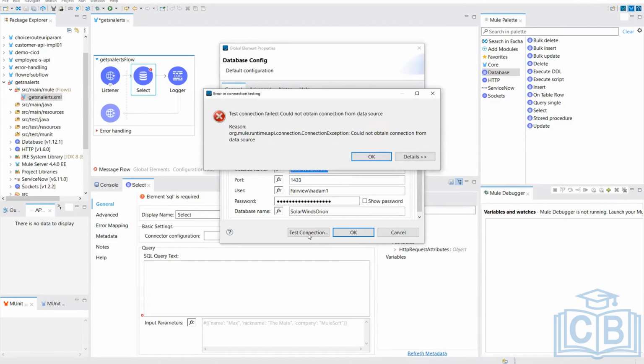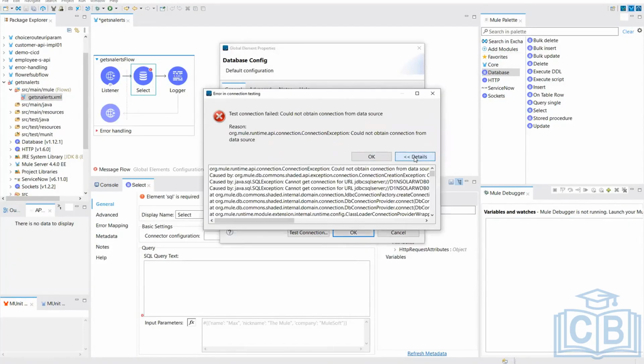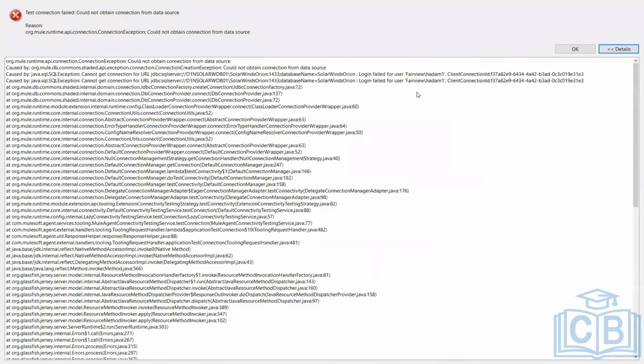Could not obtain a connection from data source. Look at the details. That's a lot of stuff. Did not obtain connection from data source. Login failed for user.